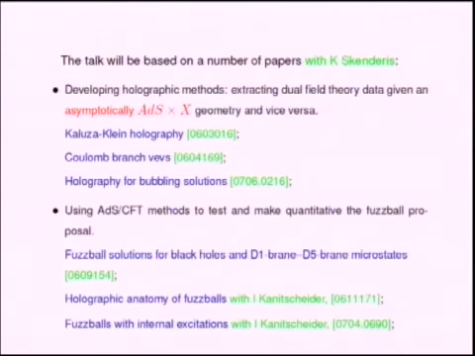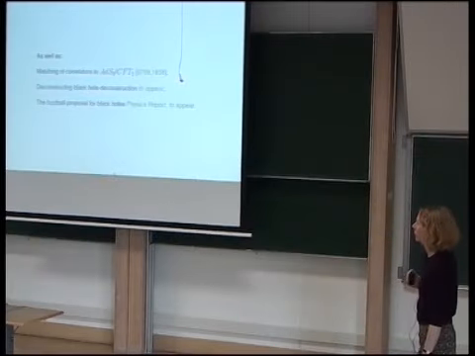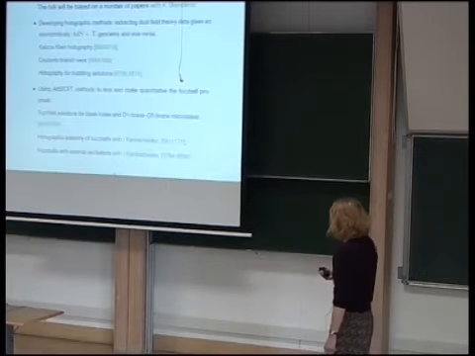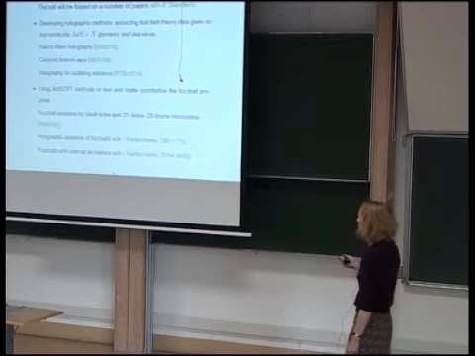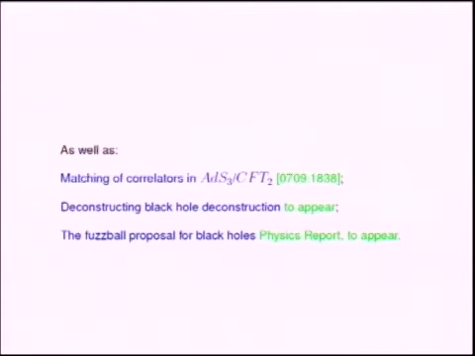And in the second half of the talk about black hole physics and the fuzzball proposal, black hole deconstruction, again, there's a whole set of papers which we wrote on this. Plus, I have a technical paper which I'll refer to later on. We have a paper to appear which is called Deconstructing Black Hole Deconstruction. And we're also writing an invited physics report on the fuzzball proposal. These papers constitute about 400 or 500 pages. I just want to give you an overview of what we're doing and why.